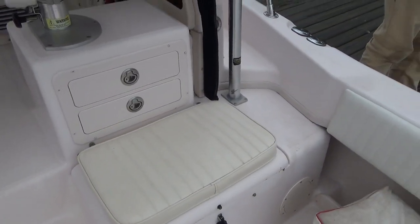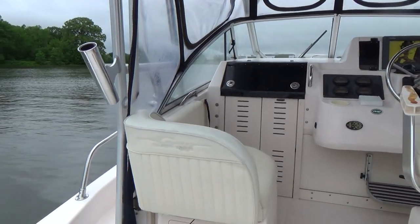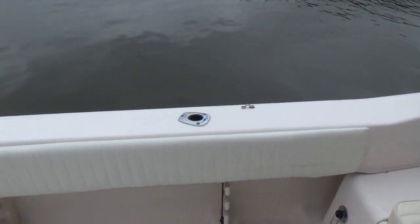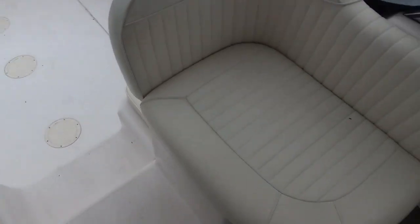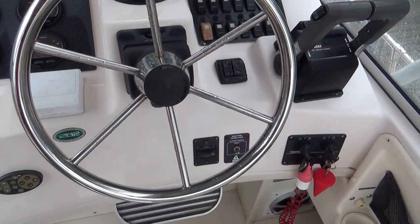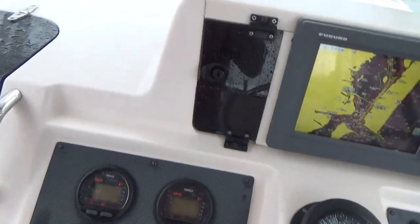Insulated cooler box on this side. Ladderback seat. Nice little bench seat on the port side as well. Raw water wash down. Aerated live well. Big insulated fish boxes. We do have this armrest — it just needs to be re-glued. All the upholstery is in pretty good shape, just needs a snap or two. Hydraulic trim tabs. Windlass anchor. Radar. GPS. Sonar — all within that Furuno unit.